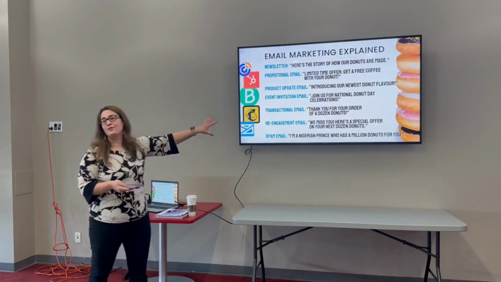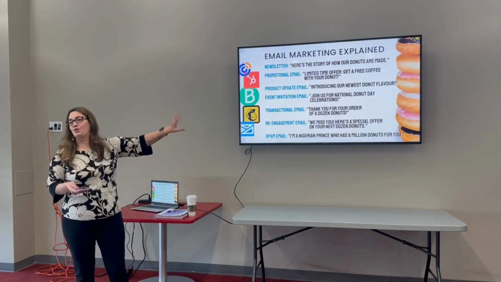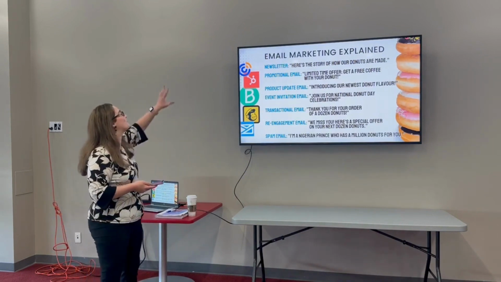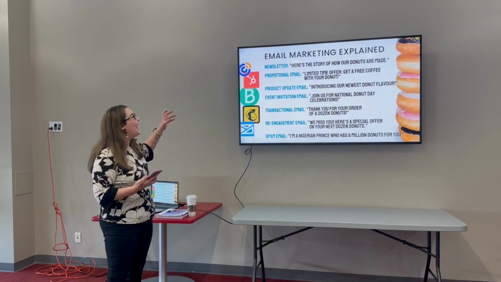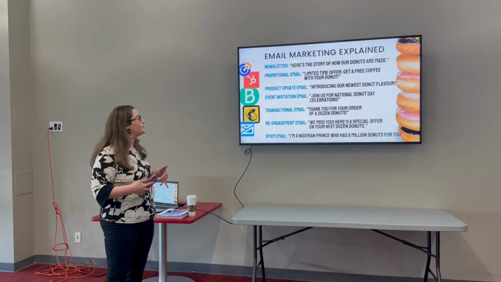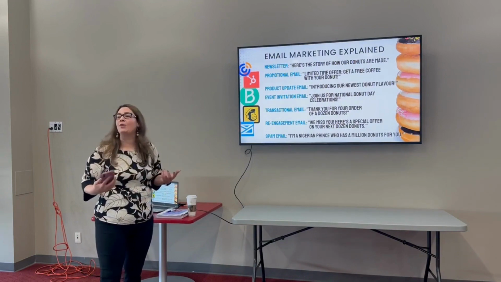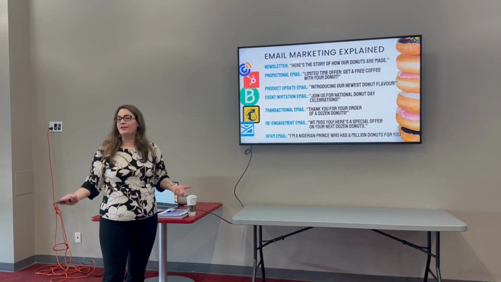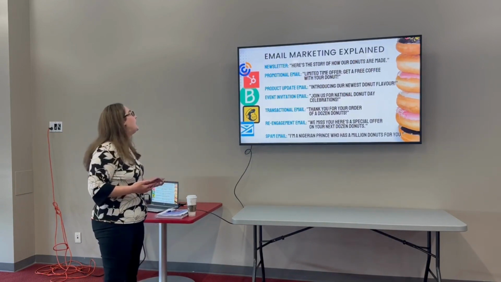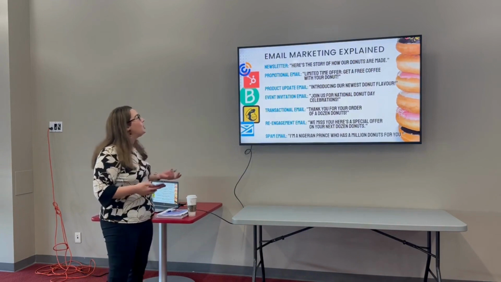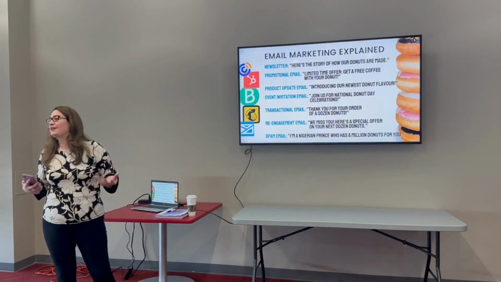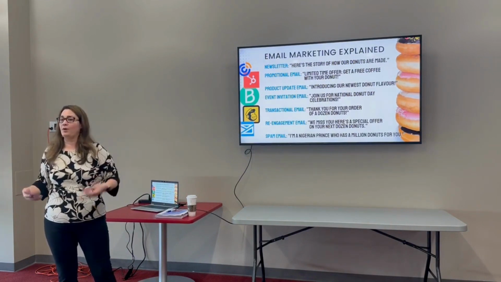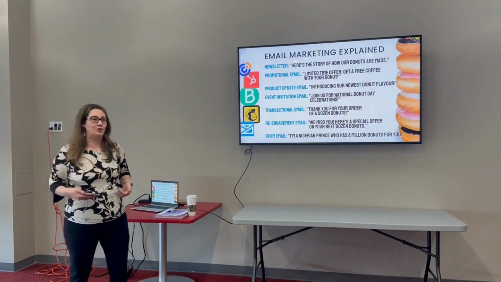Some of you, if you were with us for the social, will recognize this meme, which we have repurposed to suit our content today. This is just a quick recap on some of the different content types and the tone of how you would use those. Newsletters typically tell a story. This is where you're going to give a lot of information. Promotional email usually has some kind of urgency. It could be that mortgage rates are about to spike and you want to tell people to get out there and purchase their properties now.